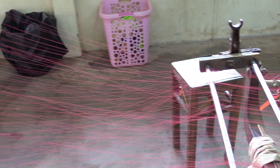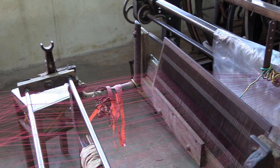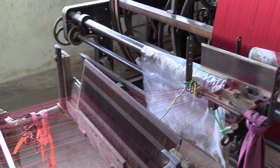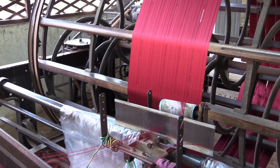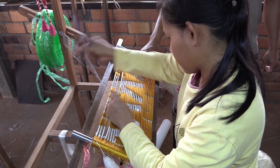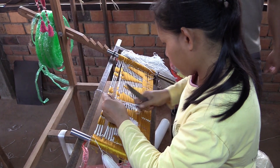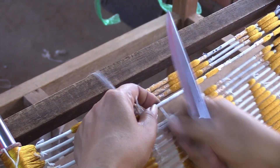The threads are made ready for further processing using the old art of the e-cut technique. The e-cut weaving technique is one of the most ancient weaving techniques in the world. The artisan creates a tight knot, resistant to dyes, which forms an original pattern with the complex intertwining of the warp thread and the weft thread.